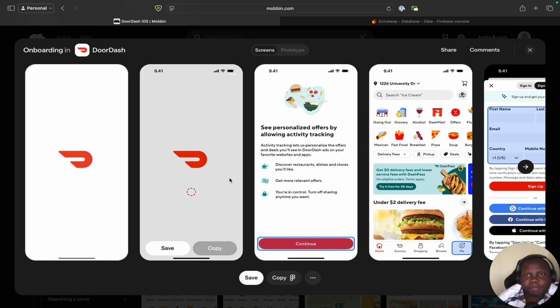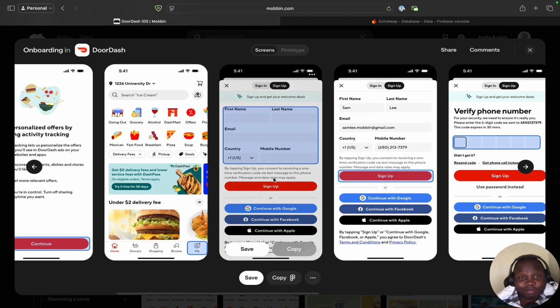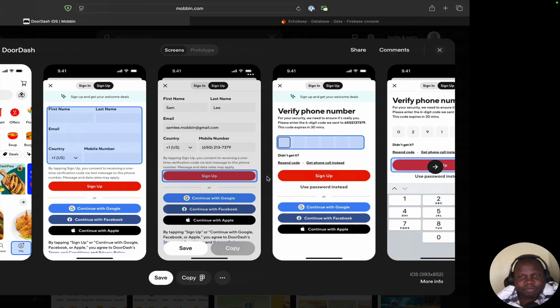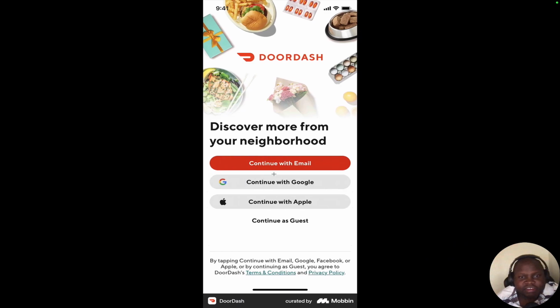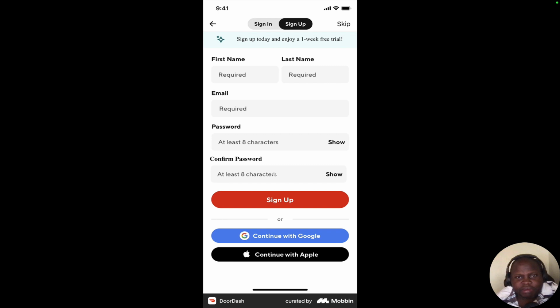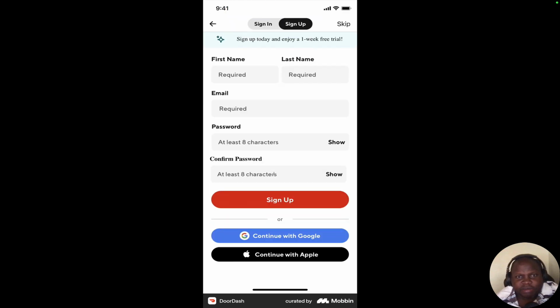So for the login flow of the app, I just used Mobbin, and I got inspired by, not inspired, I basically used the same thing as DoorDash, not exact, but kind of similar. From the DoorDash flow on Mobbin, I essentially picked these three screens and used them to replicate my own login flow. So it's something similar to this, which I'm going to demo right now.